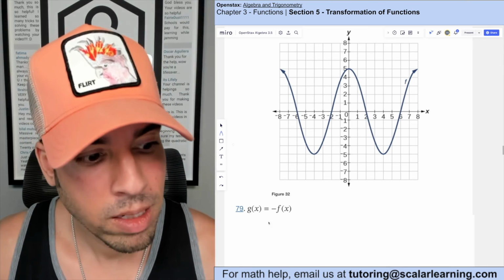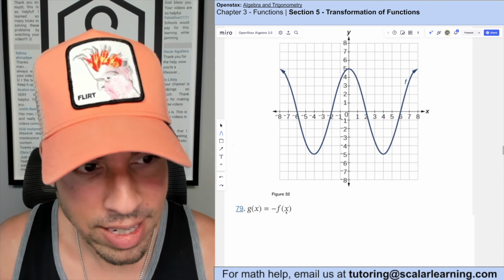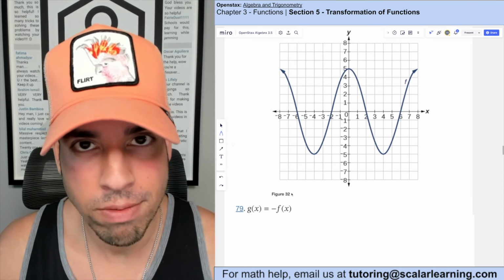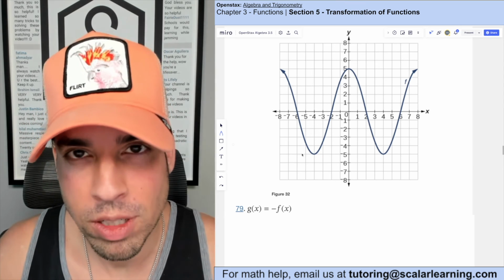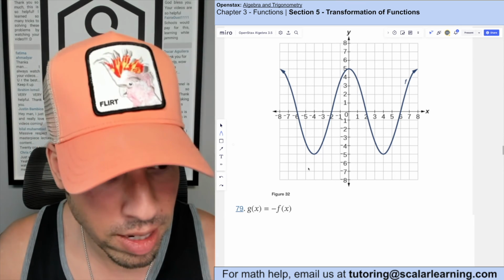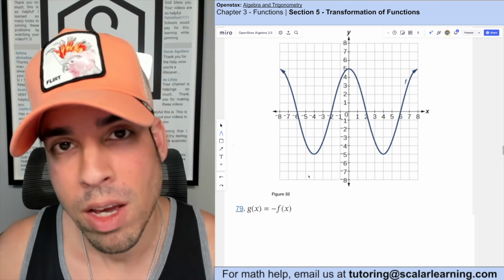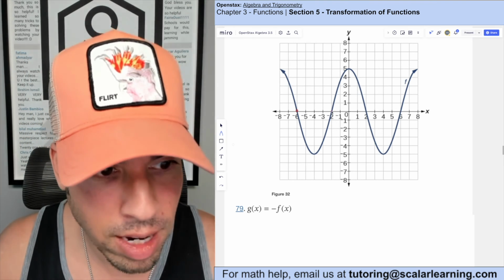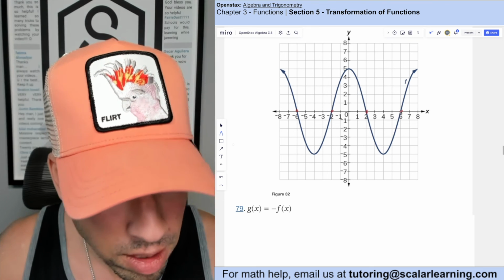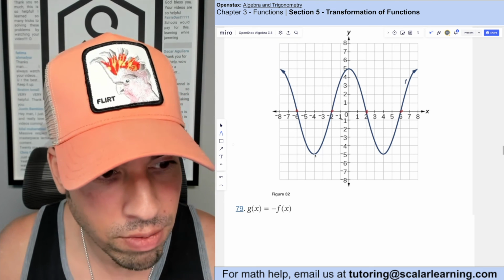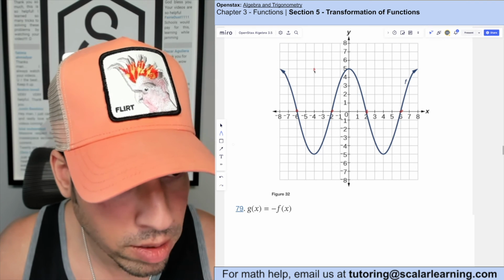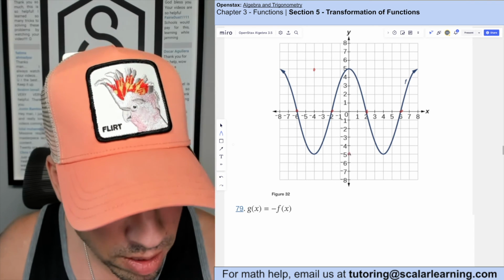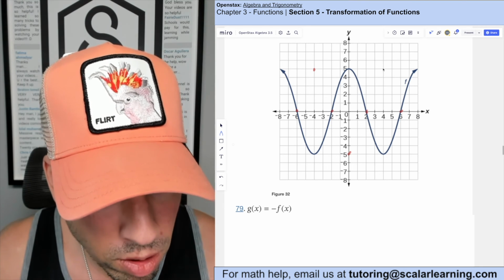So for this one, we're meant to graph g of x, which is a negation of f of x shown here, aka a negative applied to the entire function. So what type of transformation is that? That is a reflection across the x-axis. So let me show you a quick way to apply this transformation. First of all, anything on the x-axis is going to stay on the x-axis. Then what about this point? Right here, it's -5. Flipping it across, we'll go to +5. This one's at +5. On the y-axis, it's going to flip down to -5. And this one's going to flip up here as well.